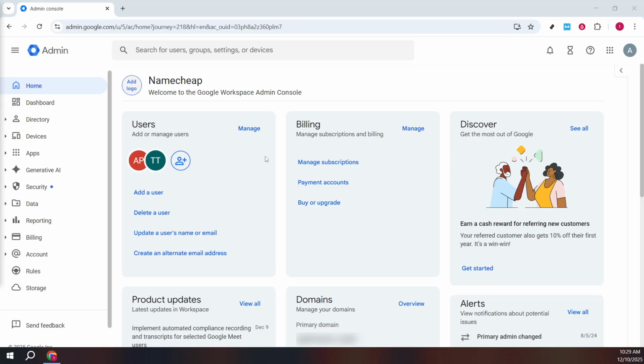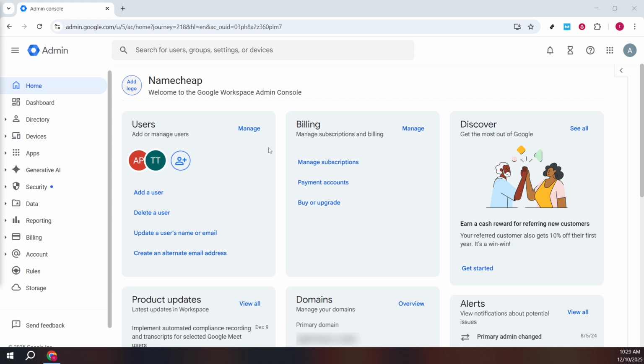In today's video, I'm going to teach you how to add user licenses on an annual fixed plan in Google Admin Console. If you're on an annual fixed plan and need more seats for new team members, this walkthrough will show you exactly where to go and what to look for, so you can increase your license count confidently.